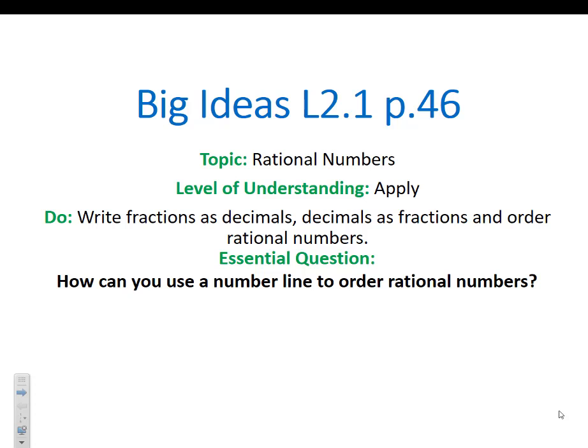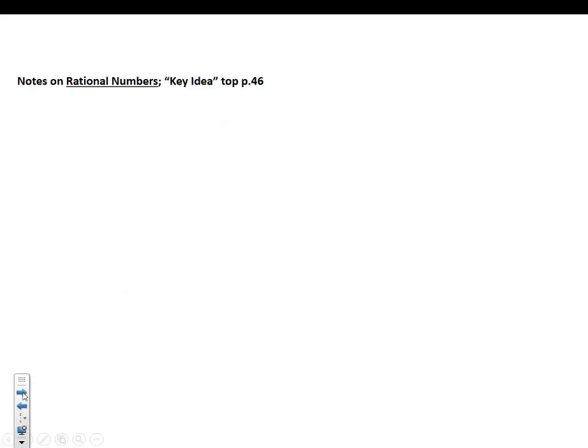So if you went to page 46, you already wrote some notes because that's what you're supposed to do before you start the notes. Get that mind working on what we're talking about. You went to page 46 and it told you that rational numbers are numbers that are written in the form of A over B, where A and B are integers. Good thing we just learned about them. They're integers, and B cannot be zero, no pun intended actually. So B is not zero.